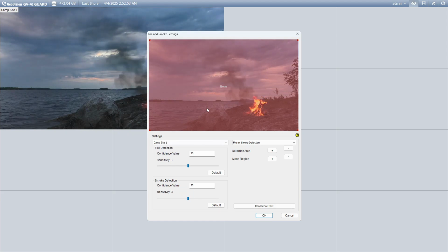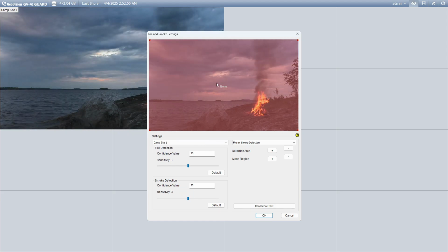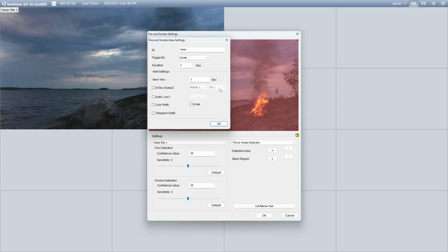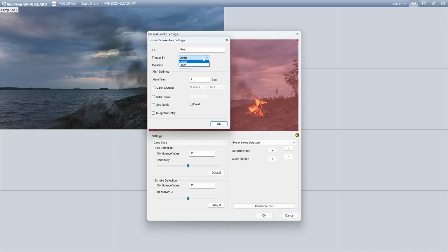You can configure the detection area settings by right-clicking on the Live View screen. Then, click on Edit. From here, you can set an ID for the detection area. From here, you can decide if the detection should be triggered when the fire and smoke reach the detection area, or only if the fire is in the center of the area.